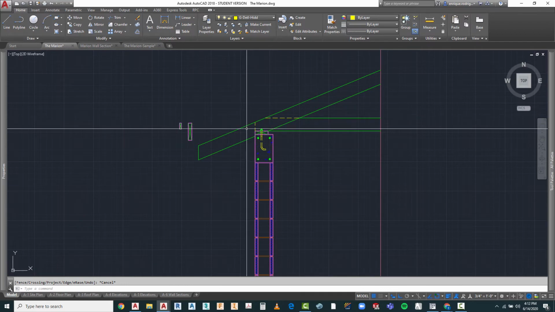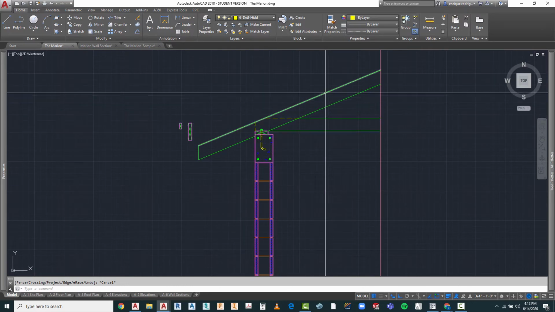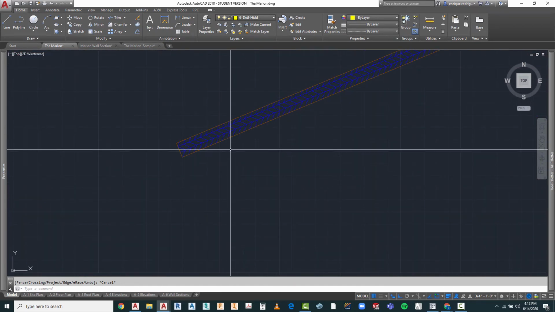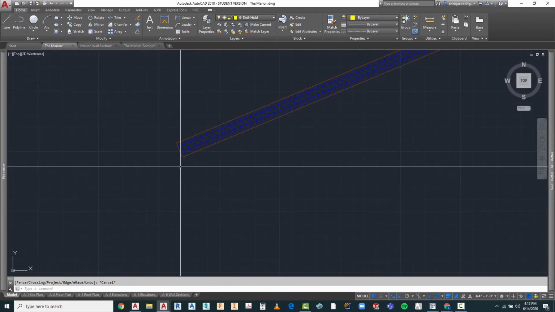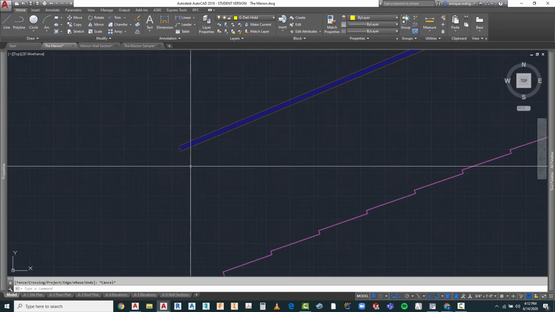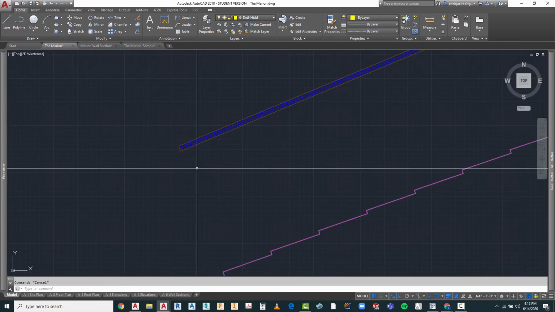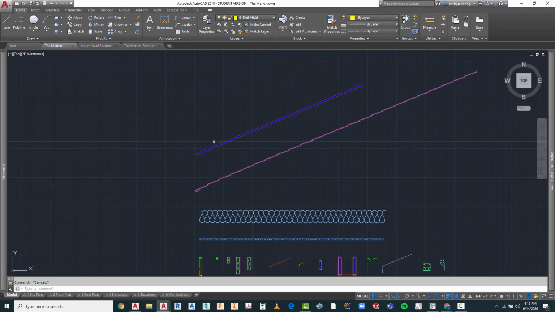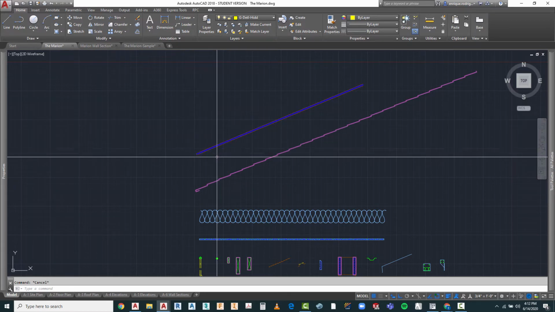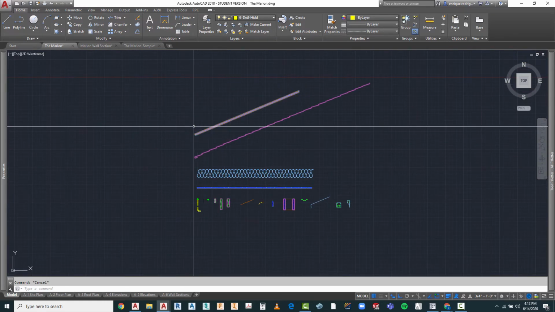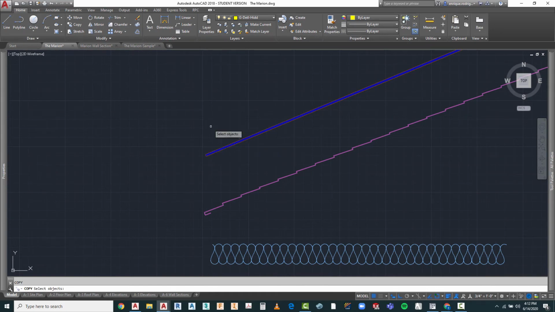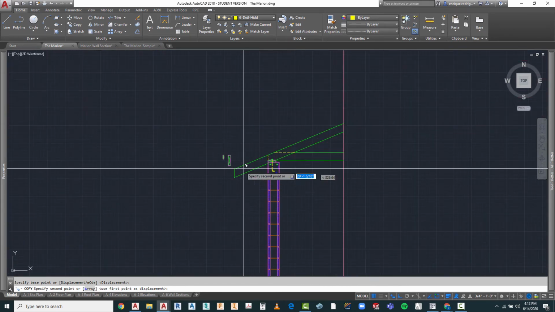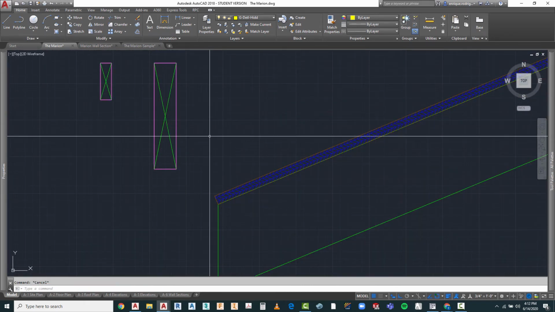The next thing I'm going to do is add my plywood sheathing here. And I've already downloaded it again from another drawing, or from a block that we've created from a detail book or element book that we may have. So I've already put it at the right angle. If you had it horizontal or vertical, you can always use the rotate command and put it to the angle to match the pitch. I'm going to go ahead and copy this, and I'm going to copy it from this point. I'm going to bring it down to here for now.